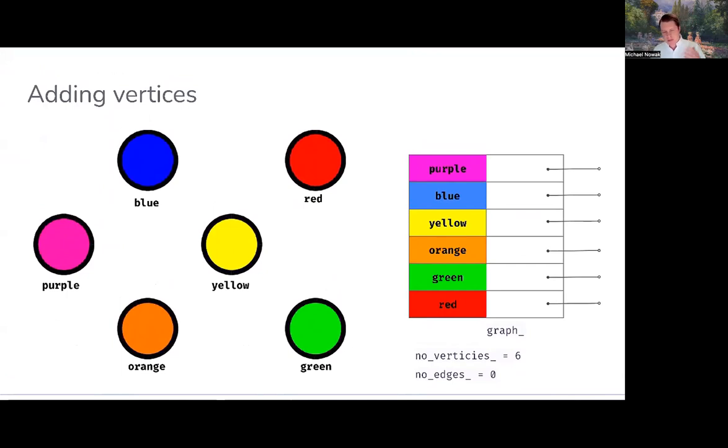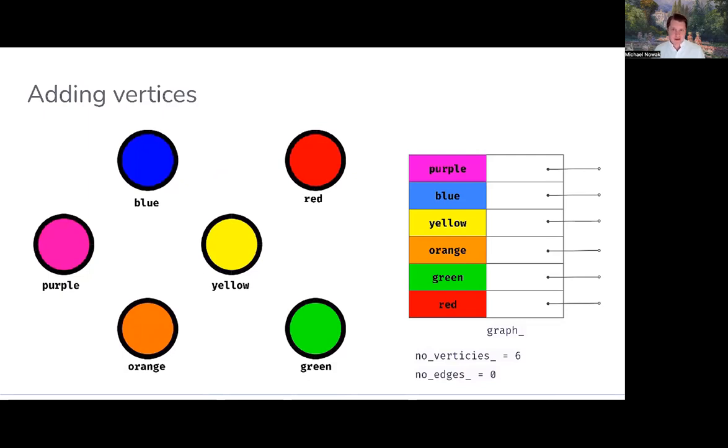orange, green. I mean, we could have built this up with vertices of things other than colors, perhaps names of people. So we could build up relationships between those people through edges. But colors, I think, just provides a way to kind of visualize this. So we can see here, we have this thing out there kind of floating around, this vertex purple. It's going to actually be stored within our map.